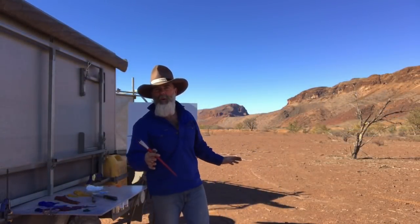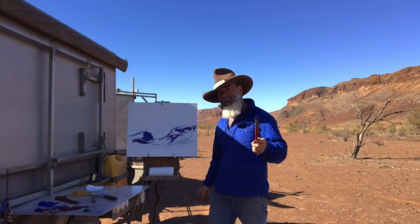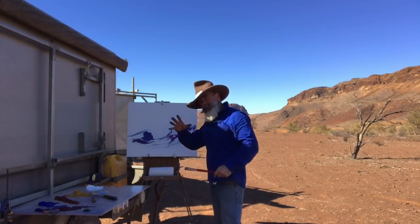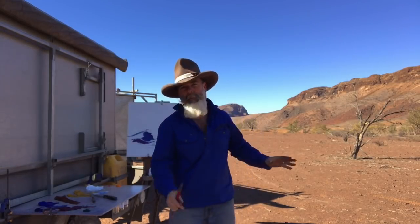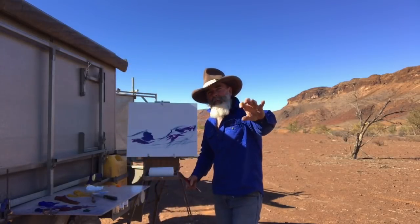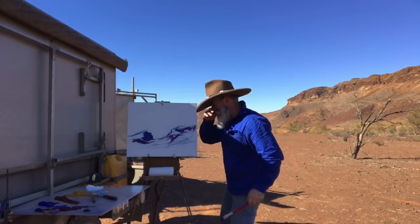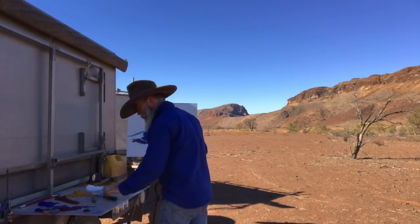Today, Chambers Gorge. I've just blocked in with a little bit of terps this time, believe it or not. Just terps and a brush on a white prime board. I've zoomed in a little bit, like a zoom lens, so I've brought the hills a little bit closer to me because they're the things I'm finding absolutely fantastically interesting. Your camera's shrinking my way a bit anyway, but I pretty much just want to capture that gorge itself, so now I'm ready to go. Let's do it.